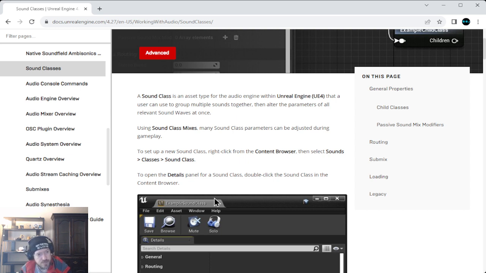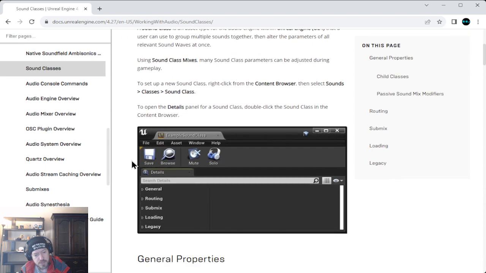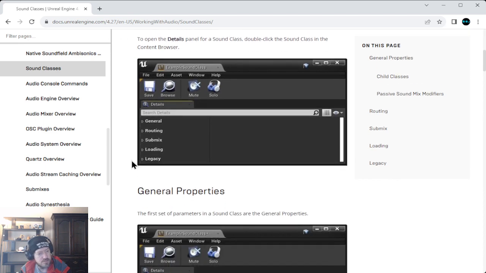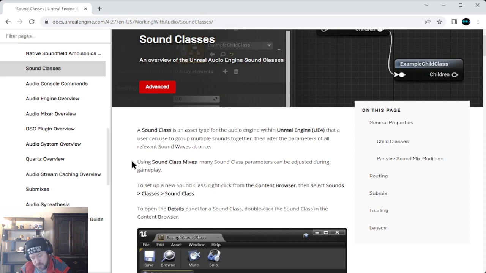And I believe it's something we'll probably want to get into a little bit, considering that we did have to make one sound class for the ambient stuff, for instance. And obviously we're probably going to be needing that for other features or other sounds later, not just ambience, but sound effects, music, and other stuff.